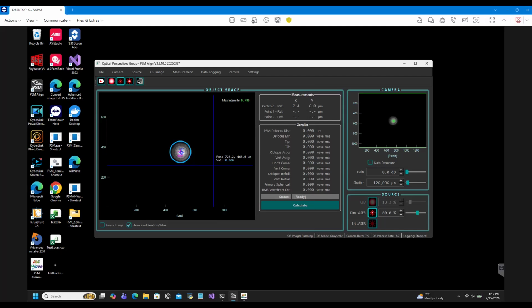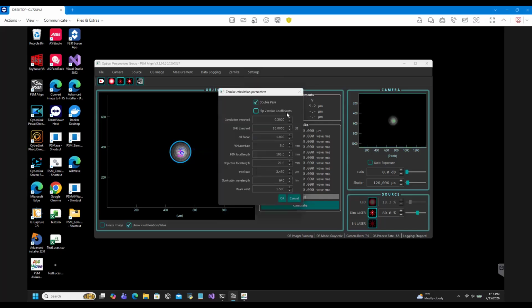So now what you see, if I move, I'm sorry. One more. Yeah. So with the PSM, if you change the objective, that comes into play as well, right? Yes. And if you do that, you want to change the value here. Under parameter, you see the objective focal length.